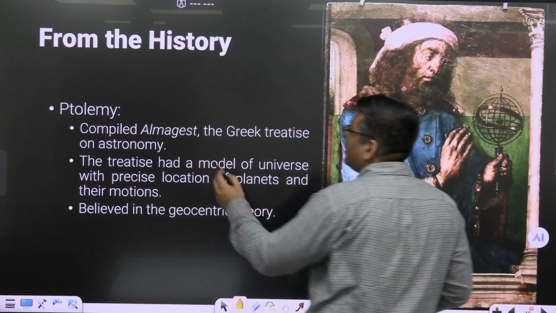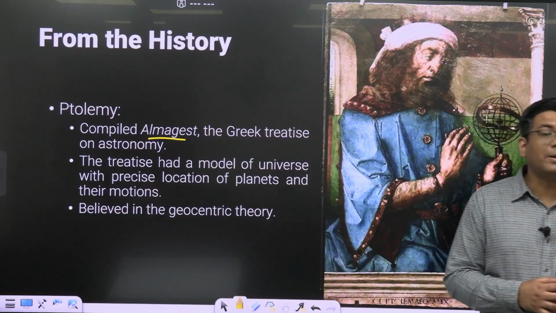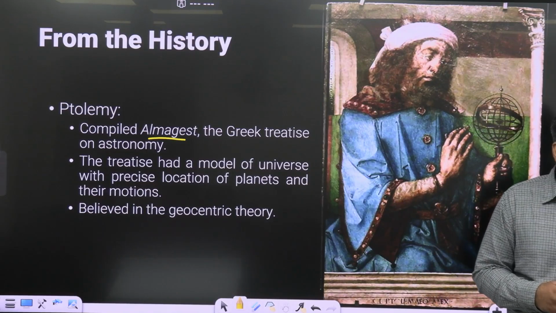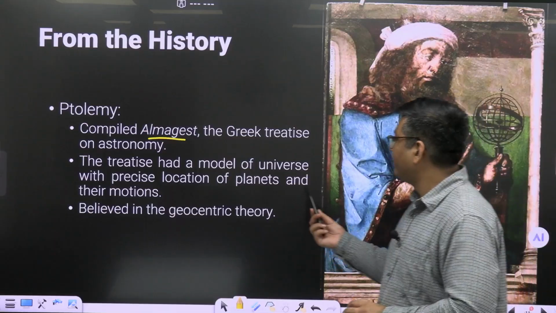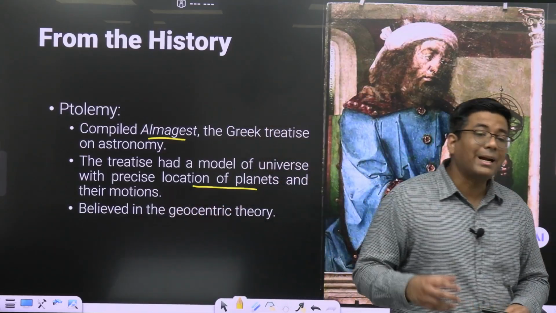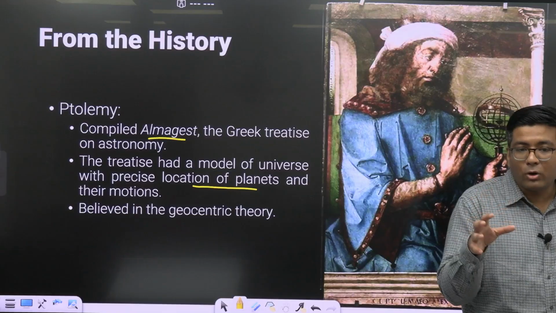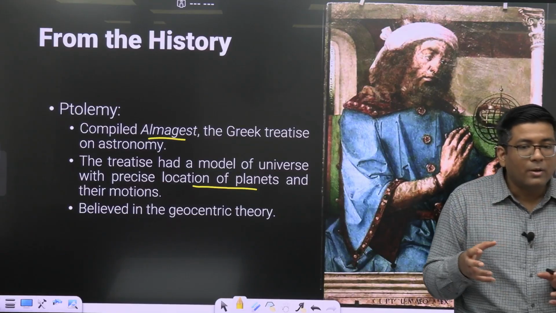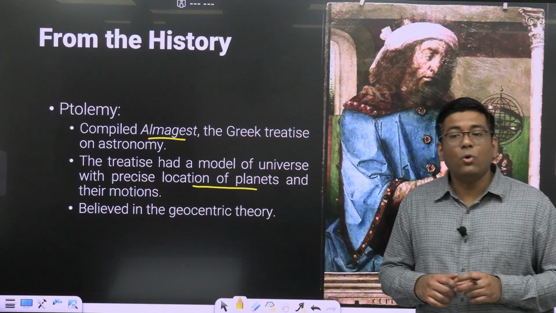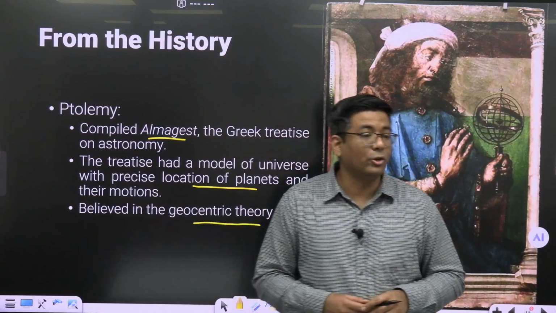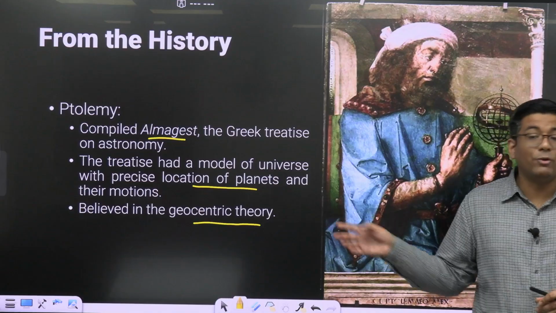Ptolemy also gave a treatise on astronomy that was known as the Almagest. Now this particular treatise was actually written after the death of Alexander. In it, he predicted the location of planets and how exactly they moved. So for the very first time, there was a calculated, mathematically concluded exercise done by Ptolemy. But again, Ptolemy was a very strong supporter of the geocentric theory. Anyone who would come up with a heliocentric theory would be executed.